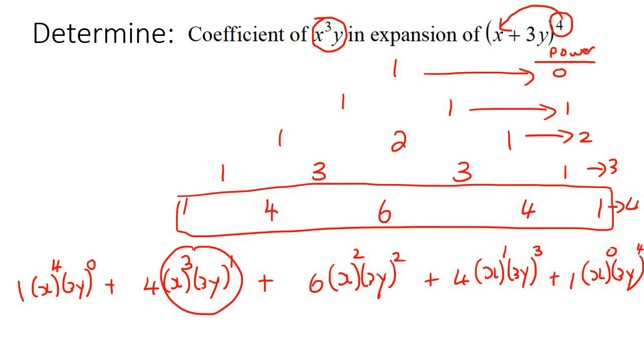Where would we get x³ and y? That would be here. There's x³, and this is just a normal y, not y² or y⁴. So what's the coefficient? Don't say 4. Look, there's a 3 over here. That 4 and that 3 are going to combine. If that power was 2, this would be 3² = 9. But 3^1 is just 3, and 3 times 4 is 12. The answer is 12.